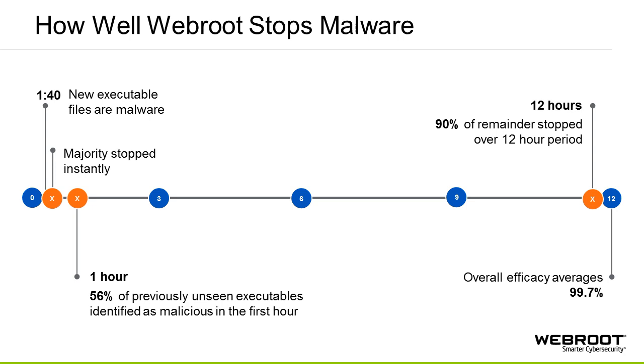Last year we saw 1 in 40 new executables that we saw. So exe files, if you like, were malware. The majority of those, well over 80%, we stopped literally in nanoseconds, instantly. And then of what was left, 56% were done within about an hour. And then at the far end of the chain, 12 hours, 90% of the remainder stopped over a 12-hour period. And then overall, we had an overall efficacy of about 99.7% plus.